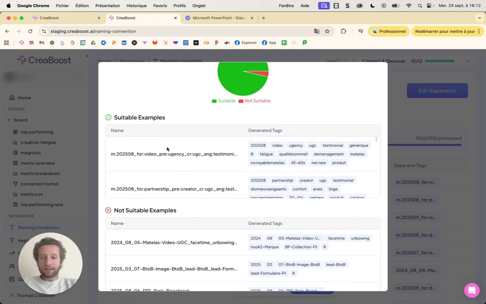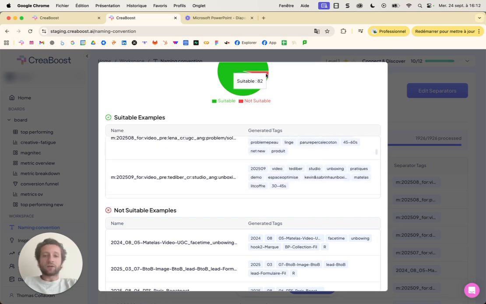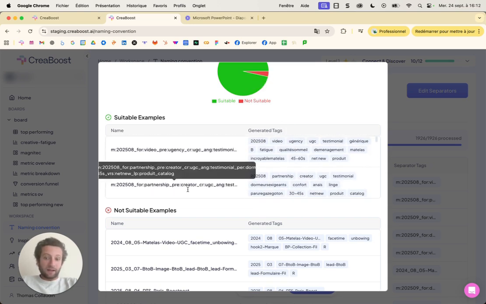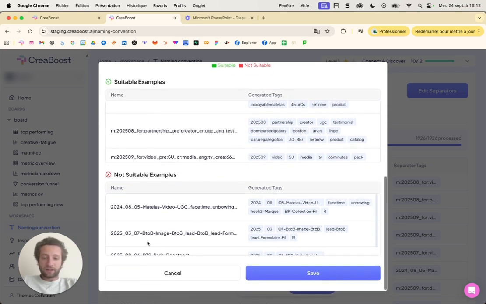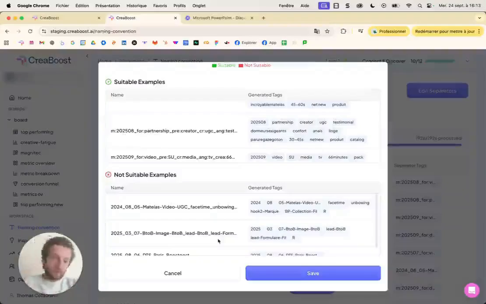Here are examples of ad names that follow it, like m2.2025.08 _ etc. So I have all the examples, the 82% that work well. And then it tells me there are some of your ads that don't follow this convention, which isn't good, you didn't stick to your convention. This often happens if, for example, you have an account that has been managed by several agencies, the agencies have changed or it was handled internally, and then later you hired an agency, etc. Often it's quite a hassle to redo the naming convention for a history so it doesn't get done.